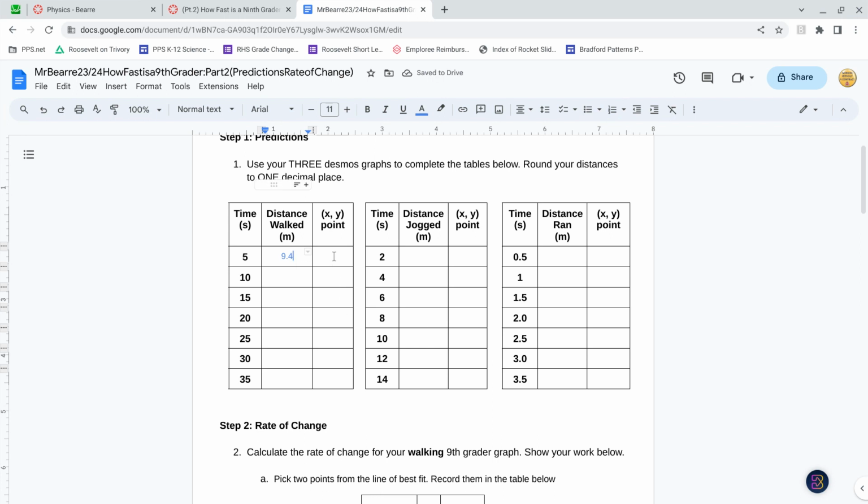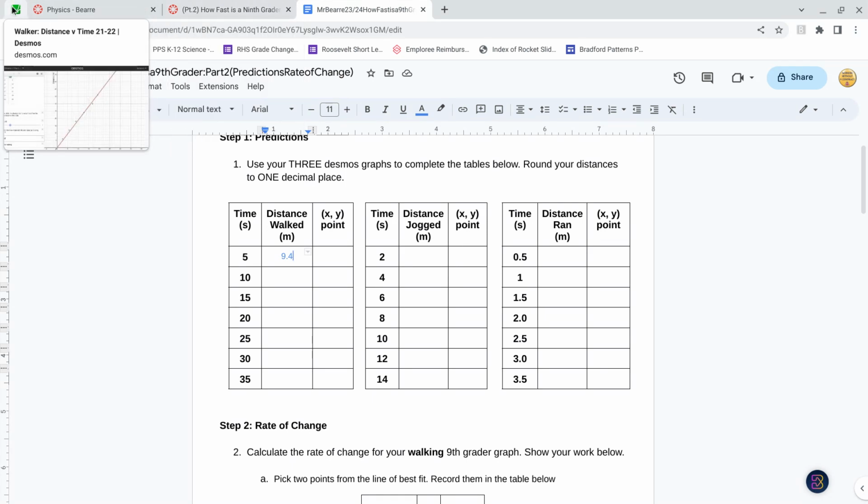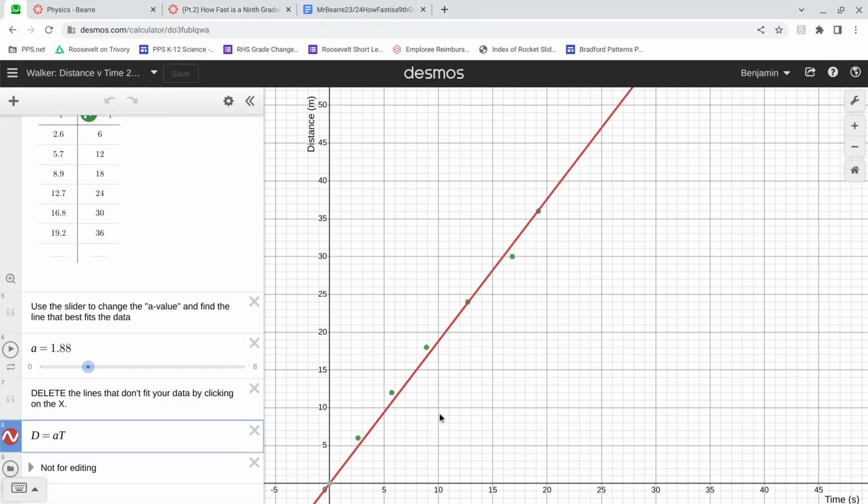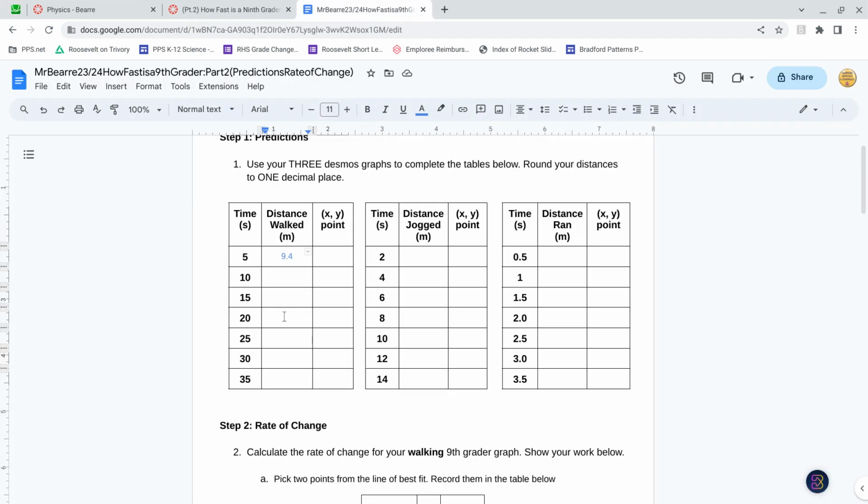And I'm only going to do a couple of these points. I don't think you need me to show you every one, but let's do 10 and 15, and then we'll move on. So going back to that graph, finding 10 on your x-axis, going up, clicking it, 18.8. So again, going to go back here, not there, and put in 18.8.